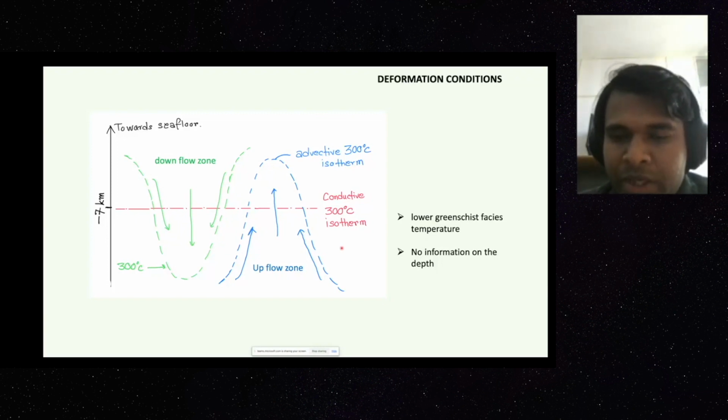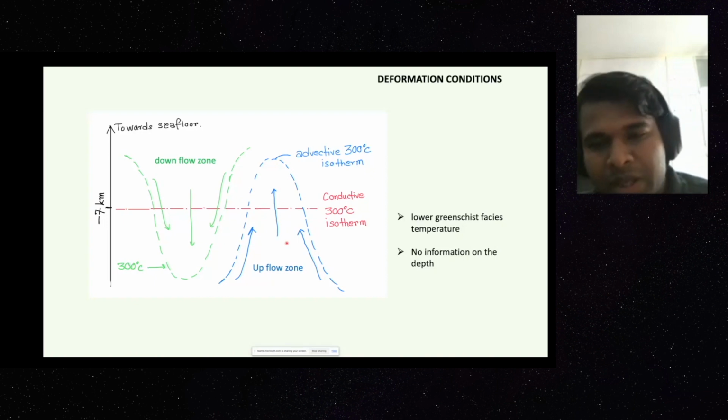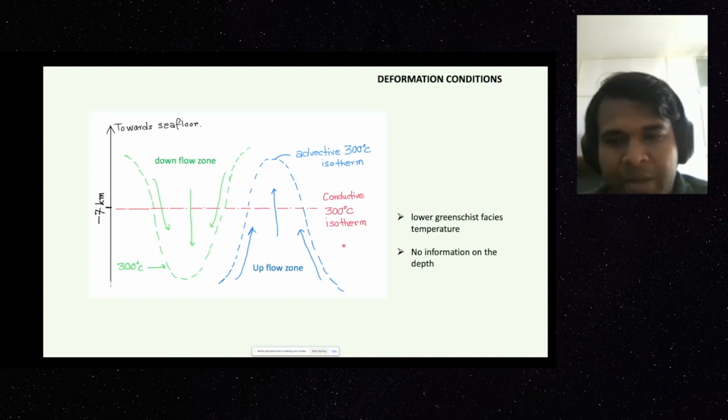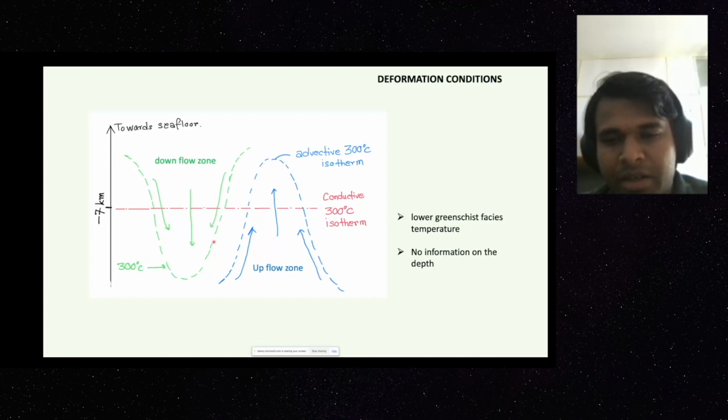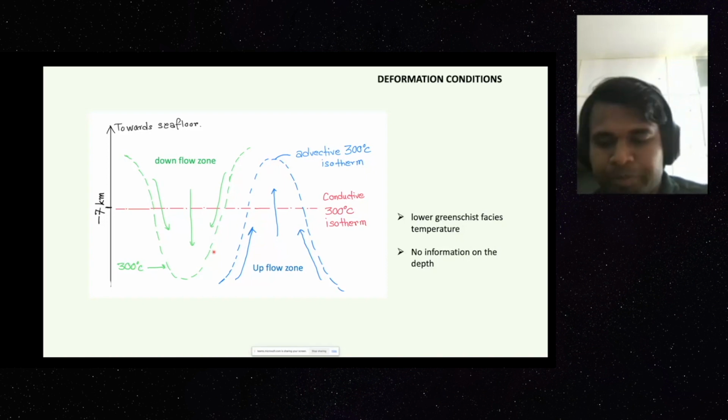So when we have fluid, it means that we are in a place where fluids can go down or perhaps can go up. From our sample, it doesn't look like we have a very active hydrothermal circulation in the area. But still, if the deformation is happening in an area with an upflow, then the depth of deformation zone could be much shallower at 300 degrees Celsius temperature. And alternatively, if the deformation is happening in an area where the fluids can go down, then the depth of deformation could be much deeper.